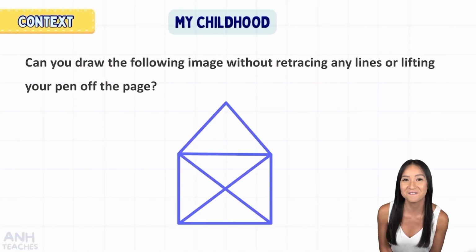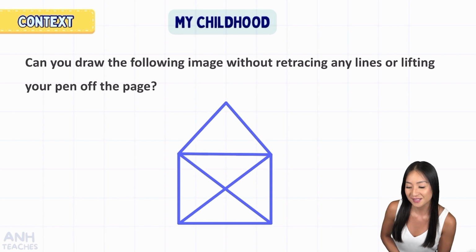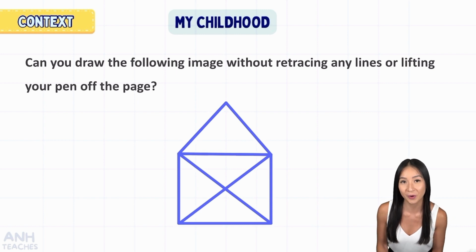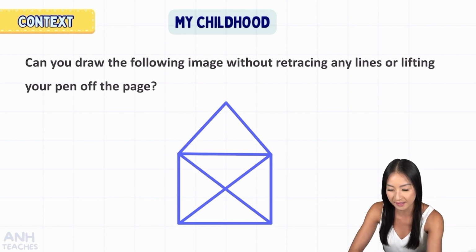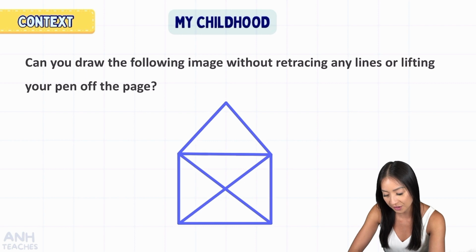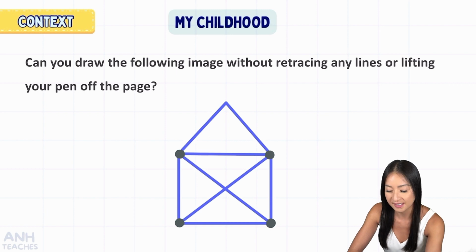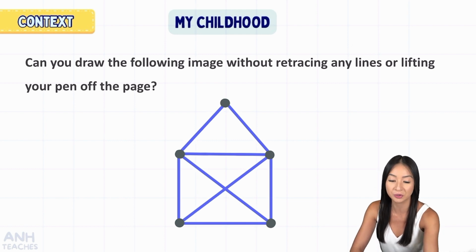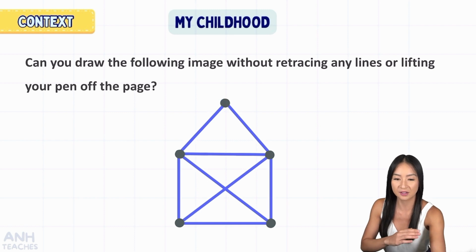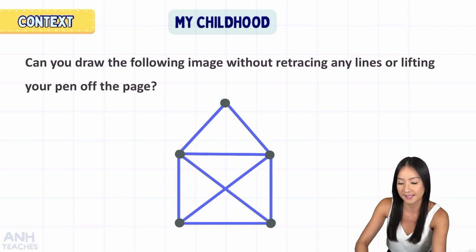All right, guys, the very last thing that we're going to look at before I finally get to the end of this video is my childhood challenge. So I'm just going to check whether the graph is Eulerian or semi-Eulerian. But before I do that, I'm just going to highlight where the vertices are. So I've definitely got vertices here in the corners. I can add a vertex here at the top. And I could add a vertex here in the middle, but it's not necessary because I see those 2 edges as intersecting.